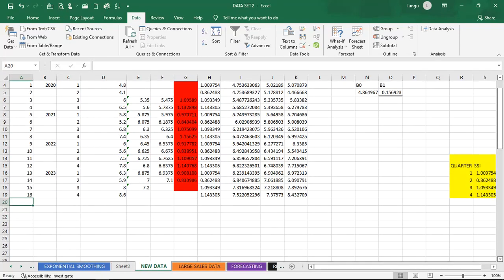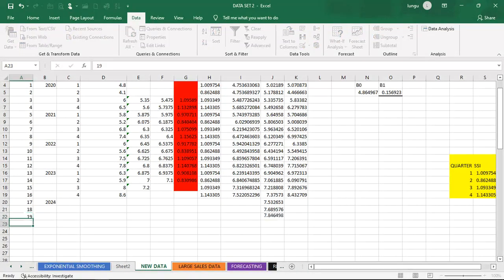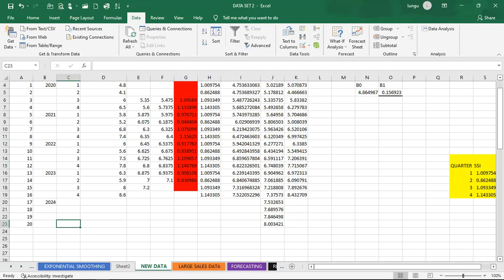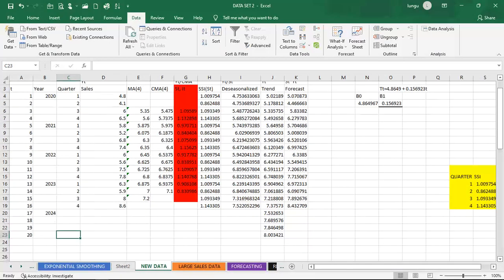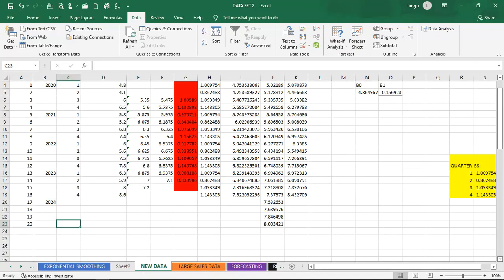So even this must increase to the other year, which is now going to be 2024. So we should have an 18 there, a 19 there, and period 20 there. Now what we want is to make a forecast for 2024.